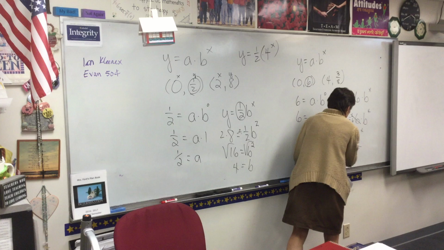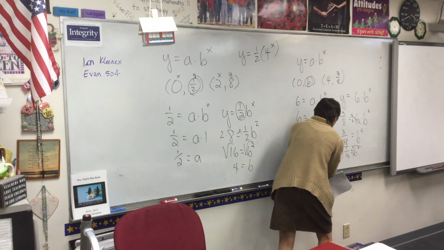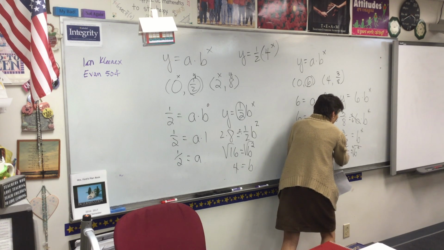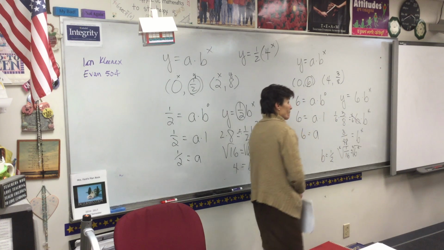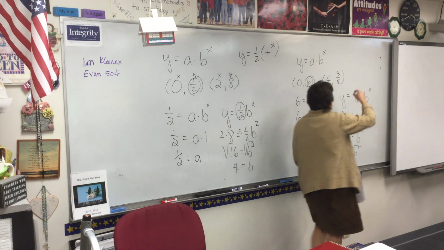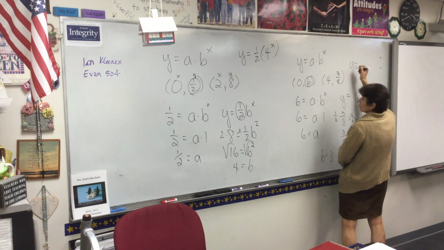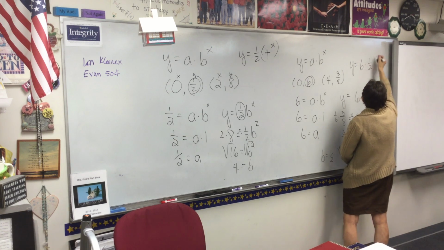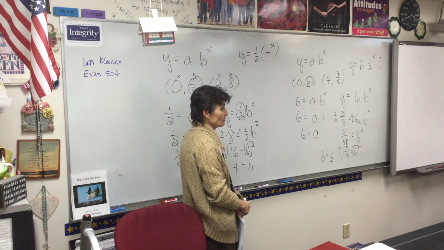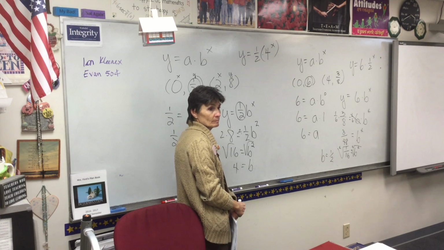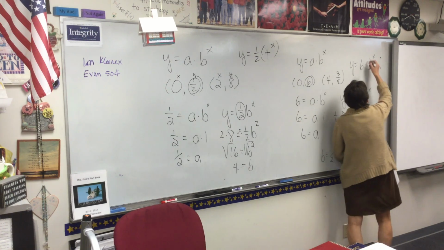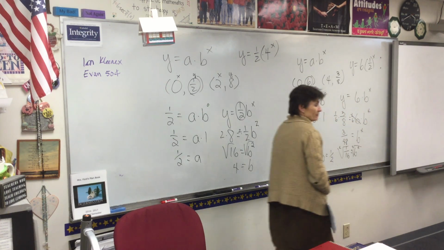So if 2 to the 4th is 16, when I take the fourth root of that, b is just going to equal 1/2. It's 1 over 16, so it's going to be 1 over 2. So the answer to the question, y equals, what was A? 6 times 1/2 to the x. And you said we can do parentheses instead, right? Yes. Absolutely do parentheses, and the x is in the parentheses. Technically, it really doesn't matter.